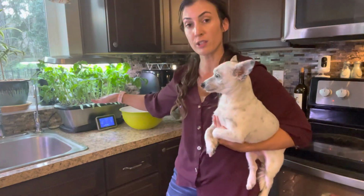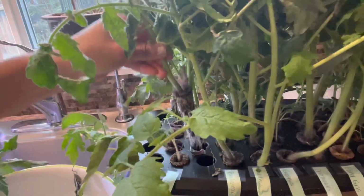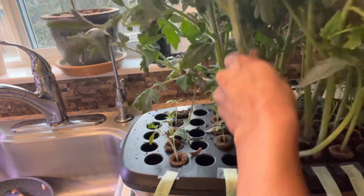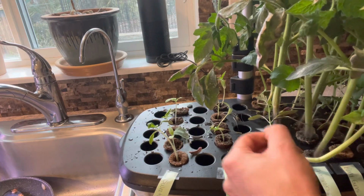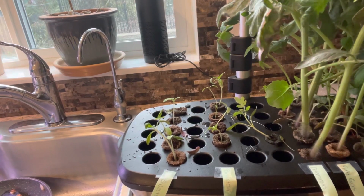All right, well, let's get started. I'm going to just grab a few here and plant them outside, and then I'll come back and I'll plant some more, but I'll show you guys the process. I've got several here to plant and they're already starting to wilt, so let's go outside and get these planted.